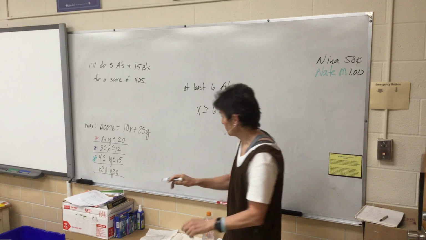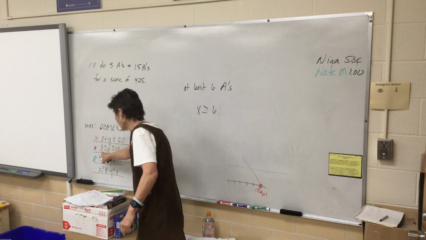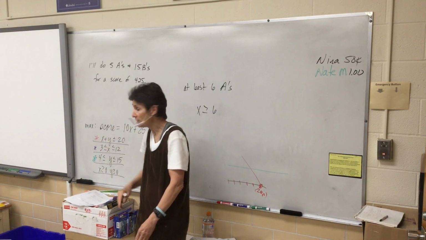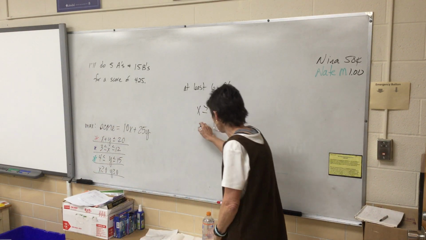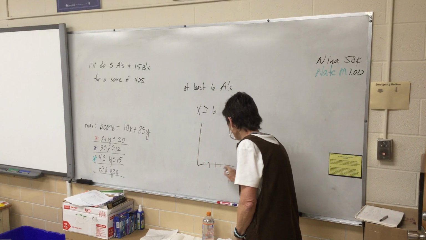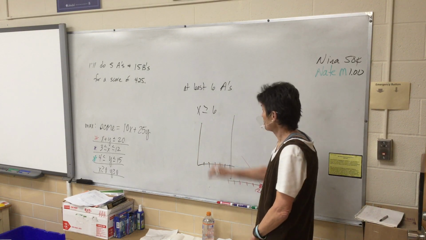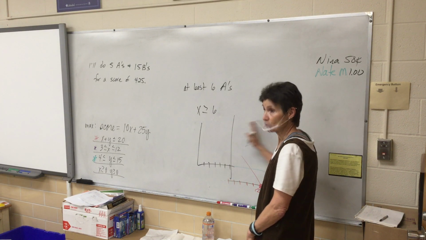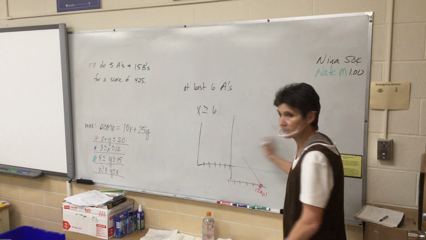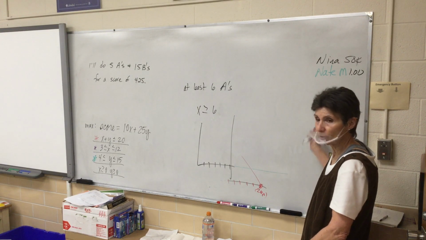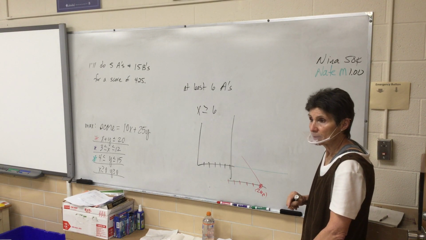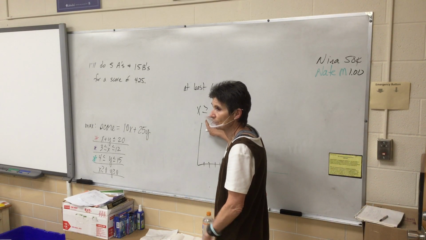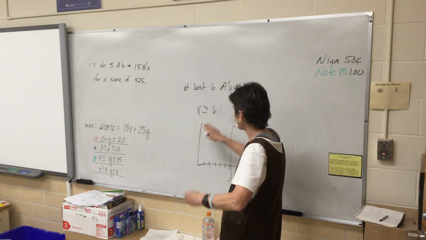They didn't give you an upper limit. In this problem, they gave you a lower boundary and an upper boundary, and so you graphed both lines and you're in between. Well, what if all you had was this? You're still going to graph your vertical line at 6, but there's only one of them, so where would that be shaded? To the right, as far over as you needed to go. So that's still considered an interval, even though it isn't a closed interval. It's not bounded on both sides.